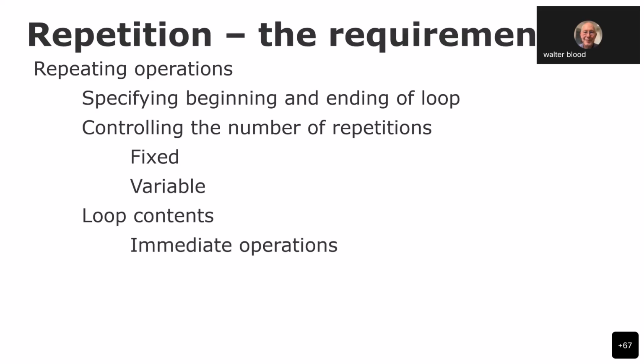Now, the loop contents. What can I put in this loop? Well, my immediate operations are the dialog manager operations, the dash. Dash repeat itself is a dialog manager operation, and it executes immediately. Now, we also have stackable commands. When we're working, we use Dialog Manager to navigate and also to build commands that we're going to submit to the engine to run. And we can do that.